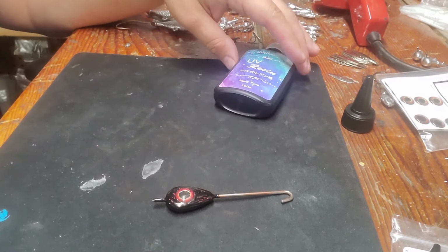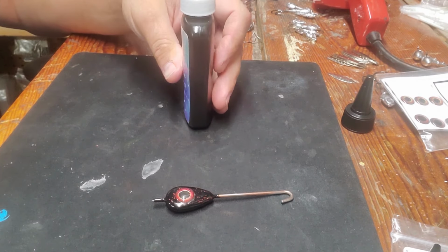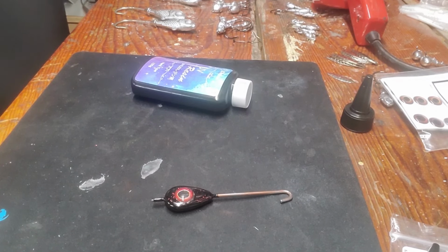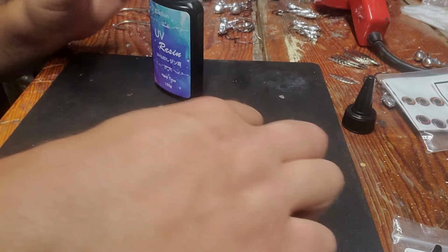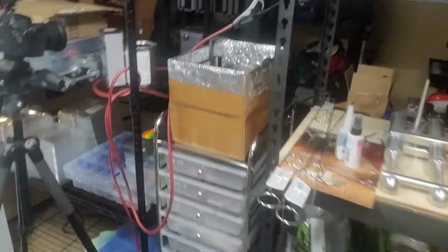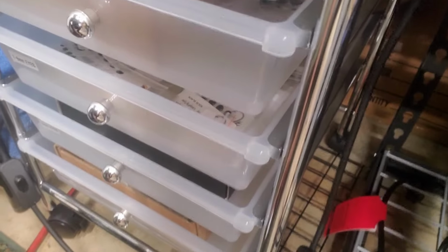So it sounds like this is ready to go. It doesn't say anything about shaking it or anything like that. So I think we're okay. So what I'm gonna do here is I've got a brush that I use for putting UV on. Well, we'll use that. It's a bigger brush that I've got here. And we're gonna go ahead, get this ready. But first thing I'm gonna do is get my UV tank ready. So this is my UV tank right here, and I'm gonna show you. I'm gonna plug this in here real quick, try not to shock myself.